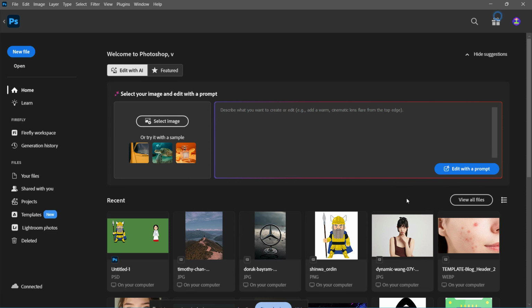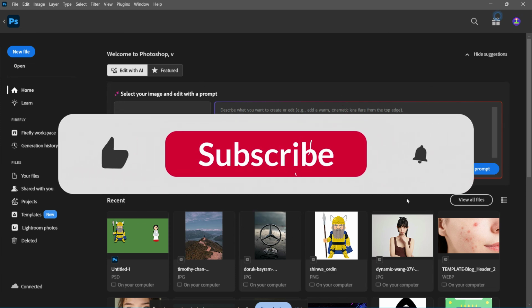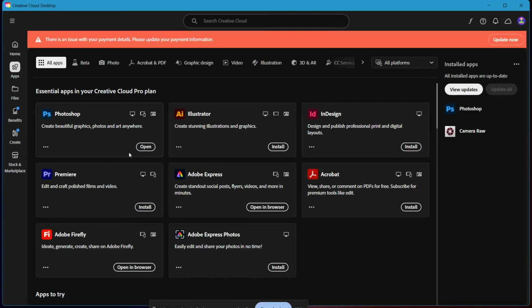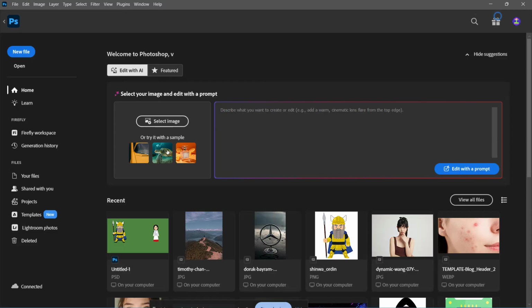The first thing to do is the simplest one. Restart Photoshop and try again. Close the app completely, make sure it is not still sitting in the background, and then reopen it. Sometimes a minor background sync issue, a locked local process, or a temporary glitch is all that is causing the error. A clean restart can flush that problem out immediately, and in many cases that is enough to fix it.